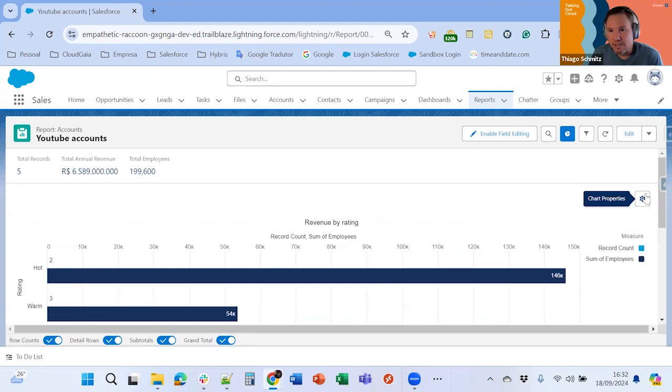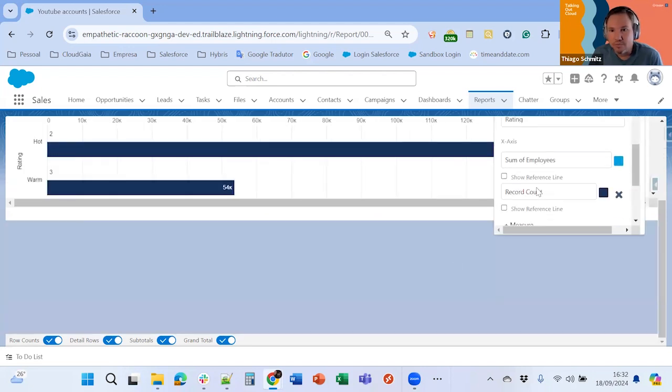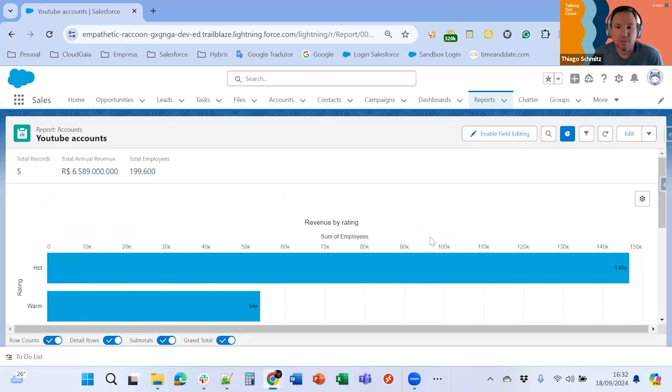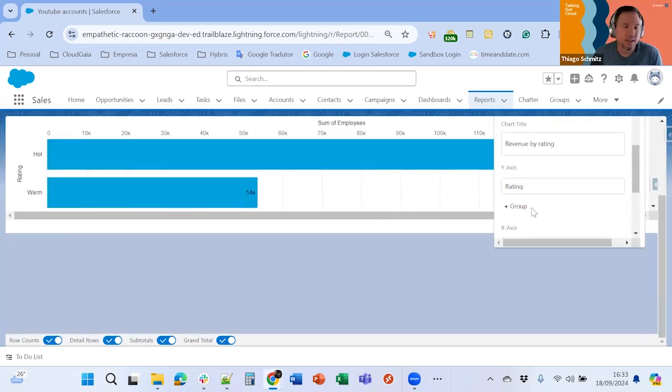To have an idea, if I remove the second one, we're going to see the sum of employees, or I can use the other one. It will be cleaner to have the data.